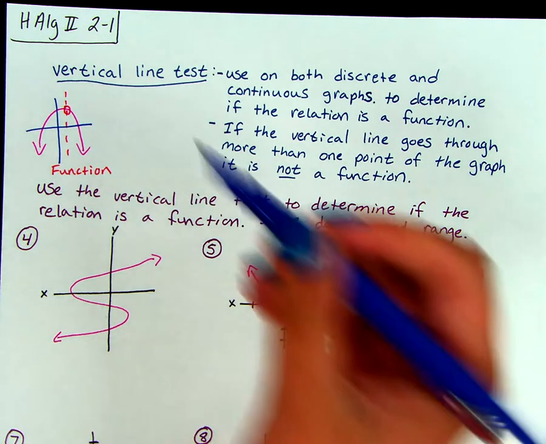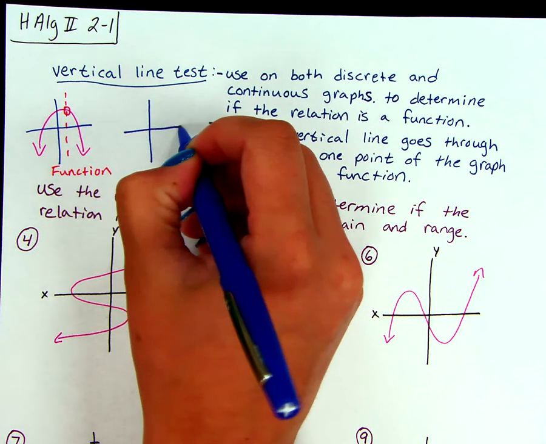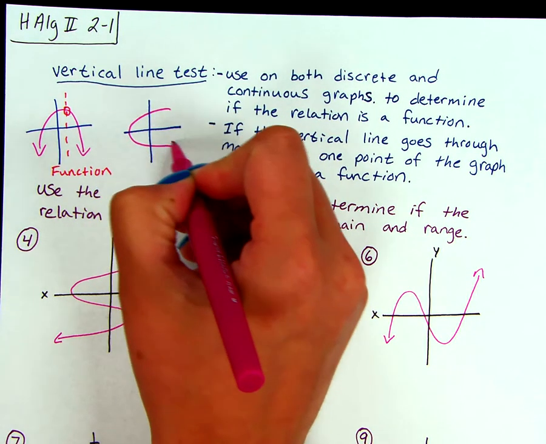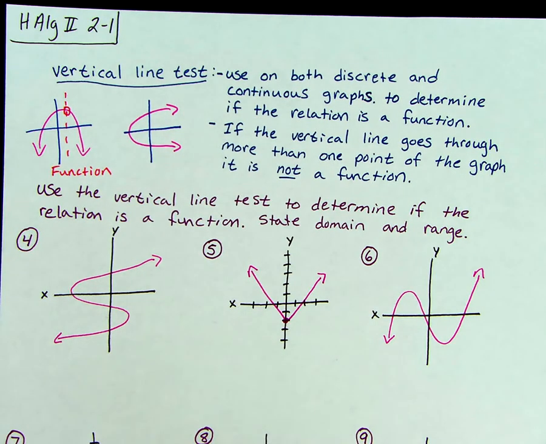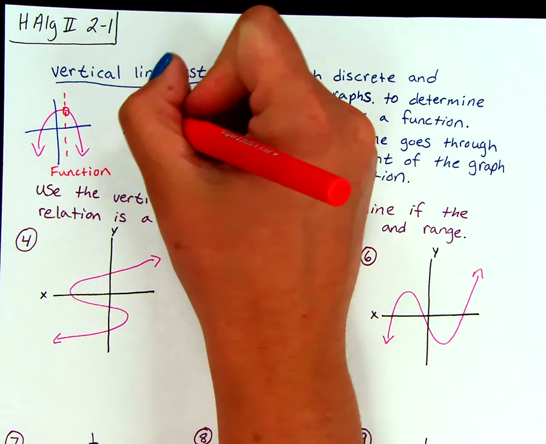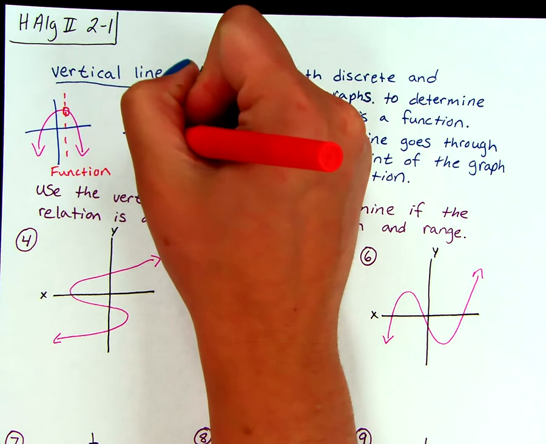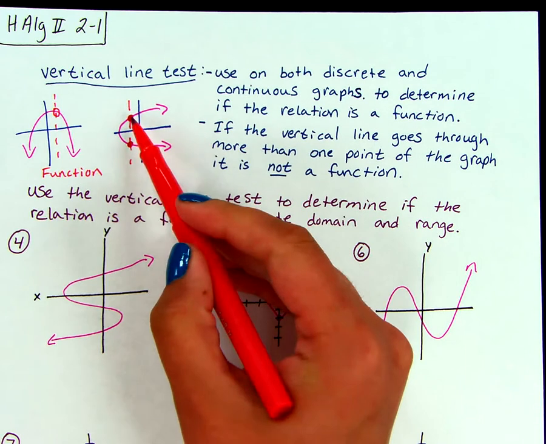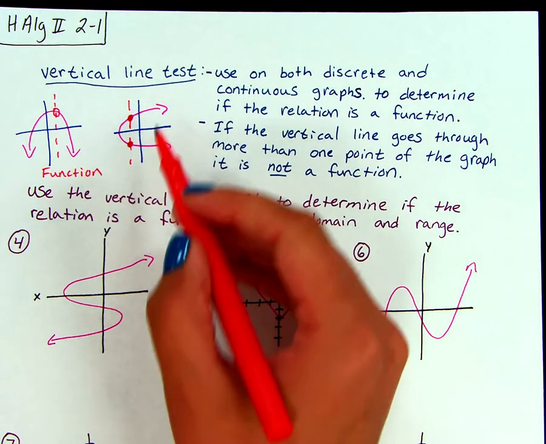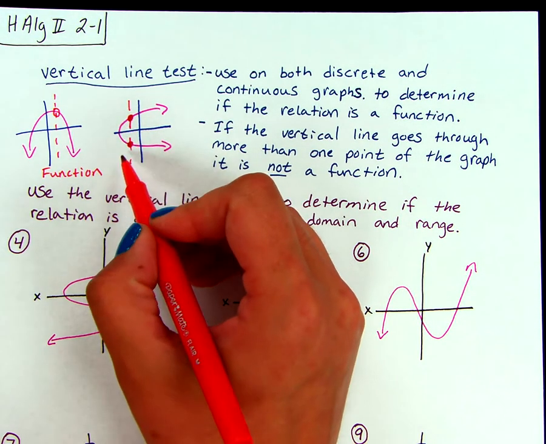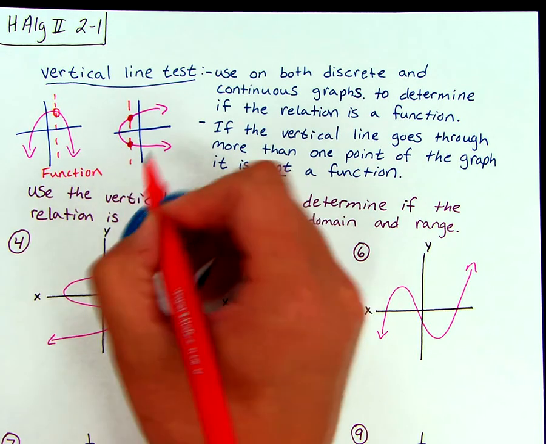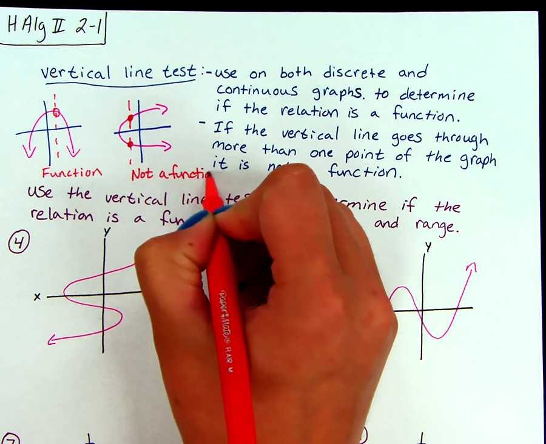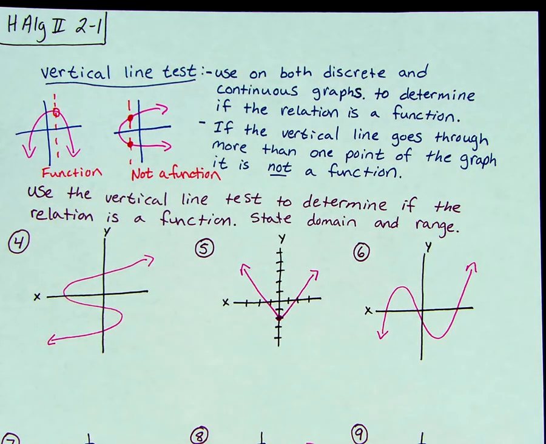Now let's take another graph. So let's say we have something that looks like this instead. So let's do a sideways U this time. Okay, so something that would look like this. If I take and I draw a vertical line through this, and it can be anywhere, so if I do it right here, it's going to go through the graph in two different points. So we have it going through here and here. So if that's the case, that means if we actually find those x values, we're going to have a repeated x value. So this is not a function. Okay. So that's how we're going to use our vertical line test.